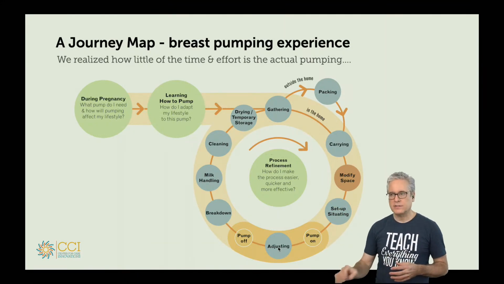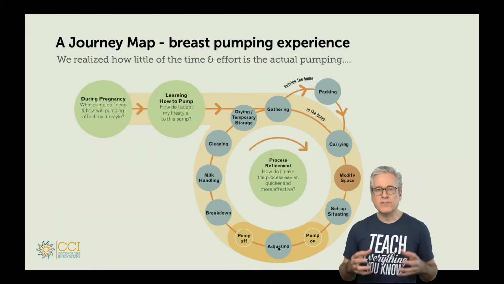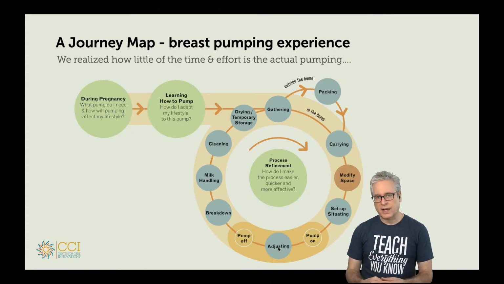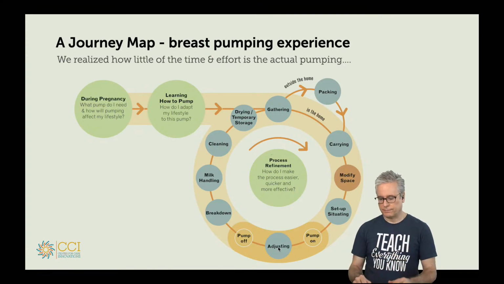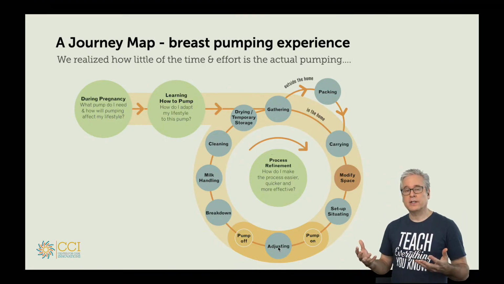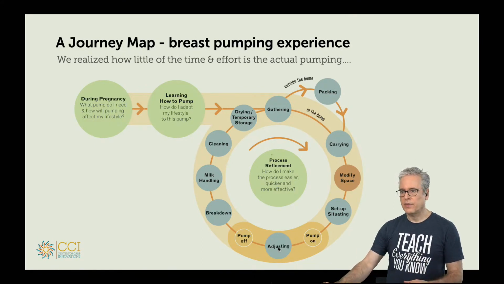So what we realized in doing this journey map and speaking with the mothers is how little of the overall effort and frustration is actually in the pumping side of it, and it's everything that surrounds it. Okay, so again, laying the groundwork in this framing document of what it's like and what matters to mothers.